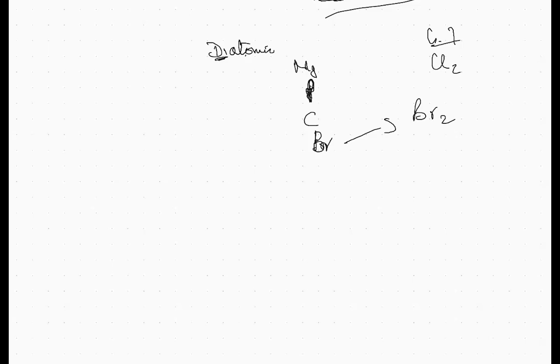All right. The next question is, which element is diatomic? They have given a list of choices: magnesium, phosphorus, carbon, and bromine. From knowledge, bromine normally exists as Br2. In group 7, chlorine, bromine, fluorine, and iodine are all like that, and the other ones are oxygen and nitrogen. So these are diatomic, and from the list given here, the answer is bromine.